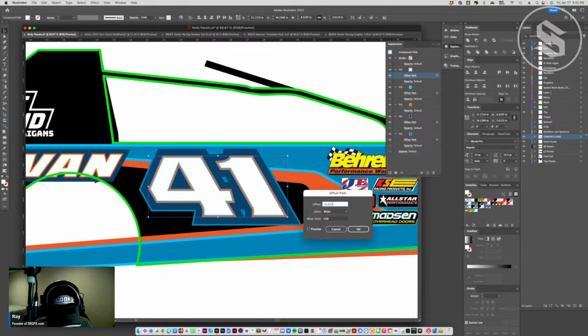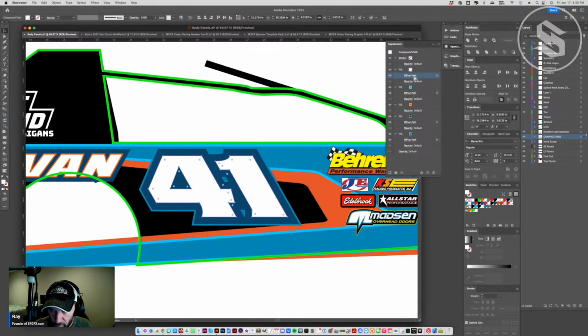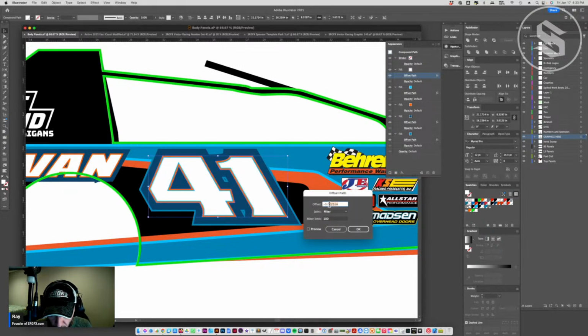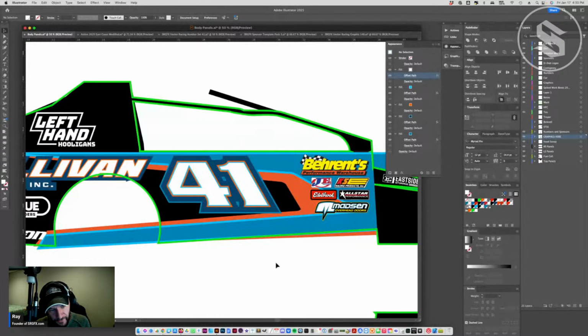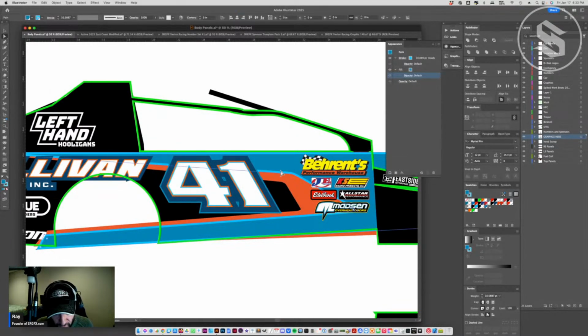So we're going to go up to 1.5. Nope, -1.5. You might hear my kids in the background. They just got home from school. They're unhinged. All right. So this is starting to look more and more like these two things. They belong together. I might change my stroke width here on the graphic so that it matches closer to what I've got going on with my 41.